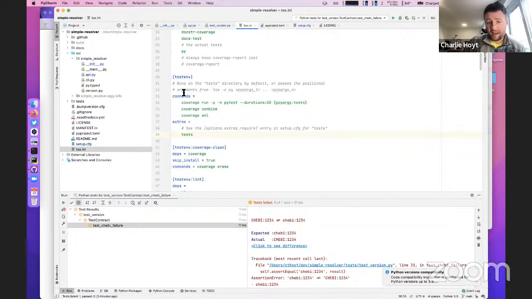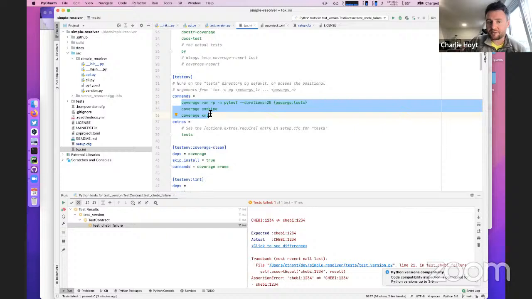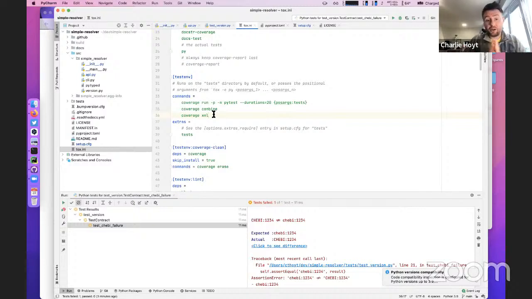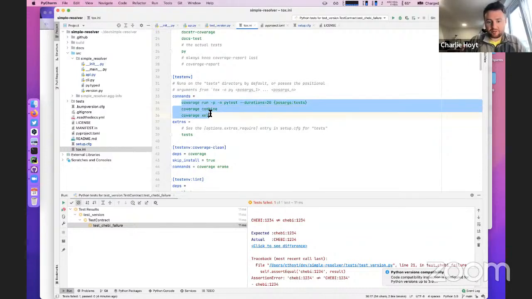So as the documentation says, the point of this kind of test env thing, by the way, this is another configuration file, just like setup.cfg. Interestingly, the extension on this file is ini, but it's still the same format. You've got these square bracket headers, and then you've got some key and an equal sign and some values. Now, it turns out that you can actually put multiple lines of values. We didn't use that before in setup.cfg so much, but we do use it here. All right, so what's actually going on? We're basically running the tests, and we're doing it in a super, super convoluted way. So I'm actually going to delete all of this.